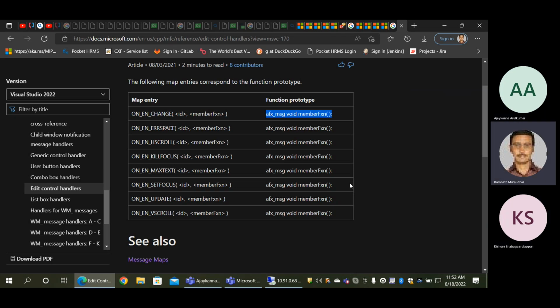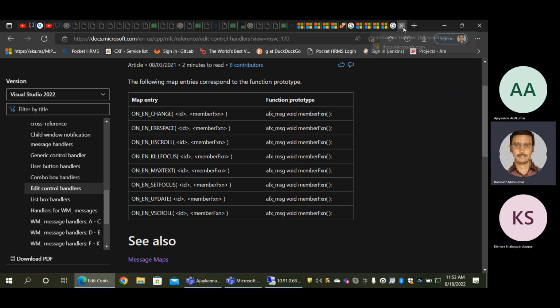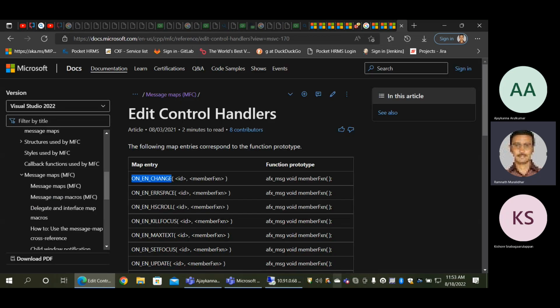For list box or combo box, when the user selects from the drop down box, you just print it or show the message box, or display what the user selected. It will be complex, but try for at least two controls, radio and checkbox, which you already designed, right? Yes, sir. If you don't know, just ask me. Okay, sir.